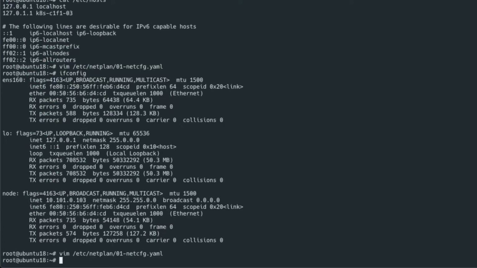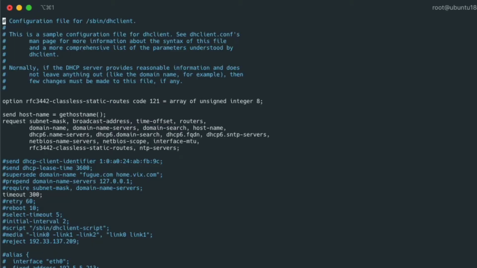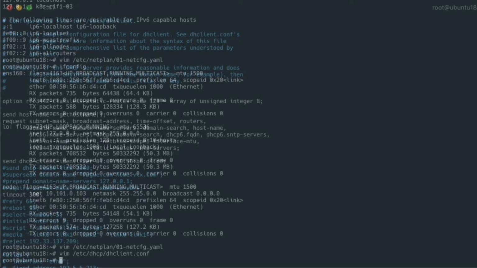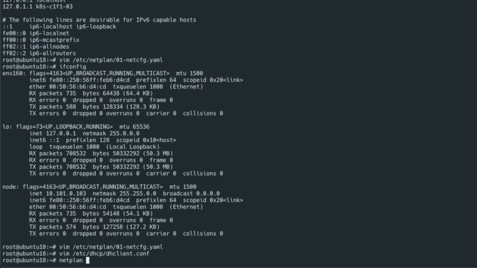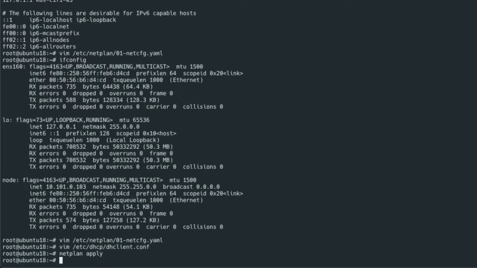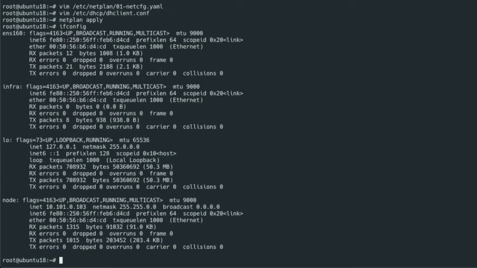The last step is to edit our DHCP config file. Here we need to add an identifier for our node. So we can very simply uncomment this line, and we're going to replace this MAC address with a 01 followed by the MAC address of our interface. Now, this 01 is an ACI specific configuration that will identify the node as a virtual leaf. Now we can simply do a netplan apply, and if I didn't make any mistake, we should have all our configuration.